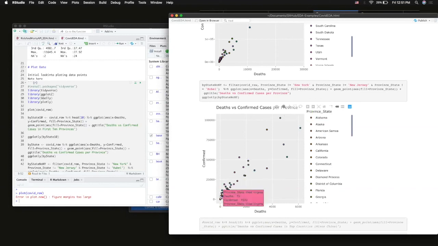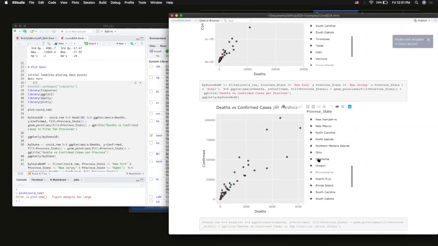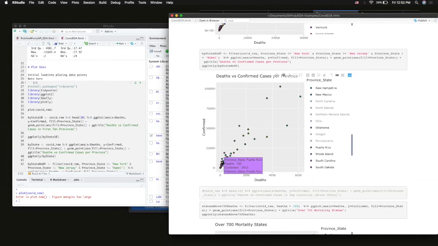We still have some definite clustering. Let's see if this works the way I think it does. Oh, no, that would take way too much. I can make them go away, but I can't just highlight the one that I want. So it's going to be hard for me to find our little baby Oklahoma in here somewhere. Yeah, there we are. So here we are in Oklahoma. We're at this end of it. We have 304 deaths and then 56 confirmed cases. So we can see that we're more towards the lower end of this scale.